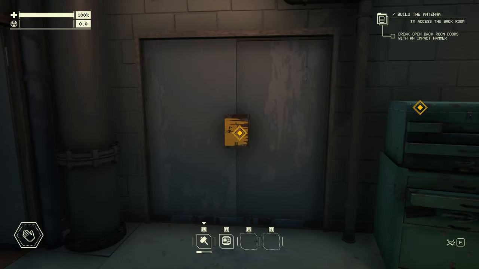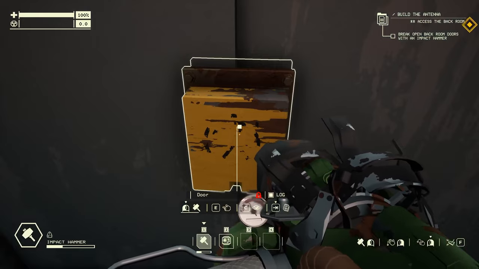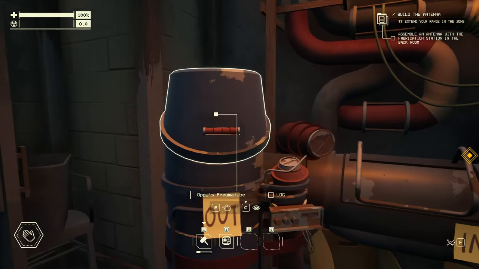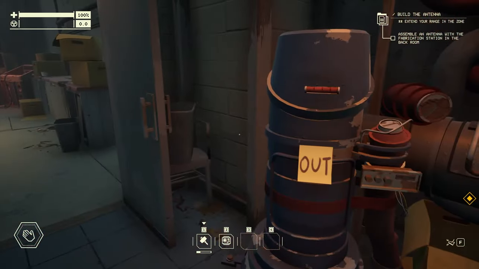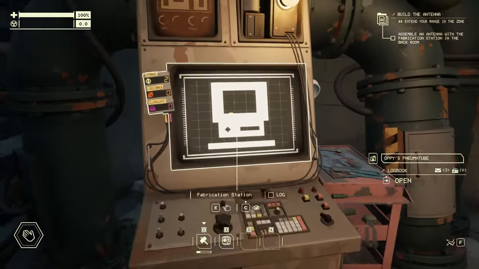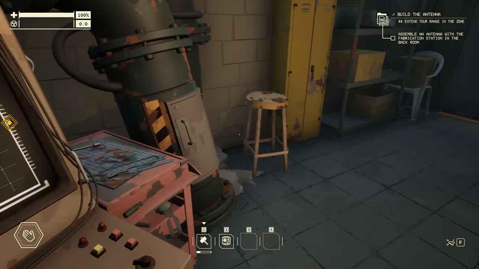We need to build an antenna, and to do that, we need access to the back rooms, which we can do by blowing this open. Pneumatube. That's the in, that's the out. How the heck does this work? Stable, unstable, corrupt.